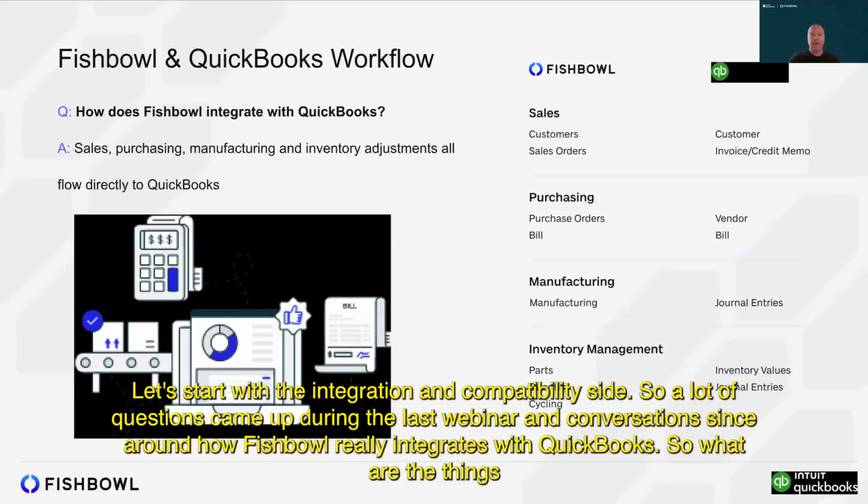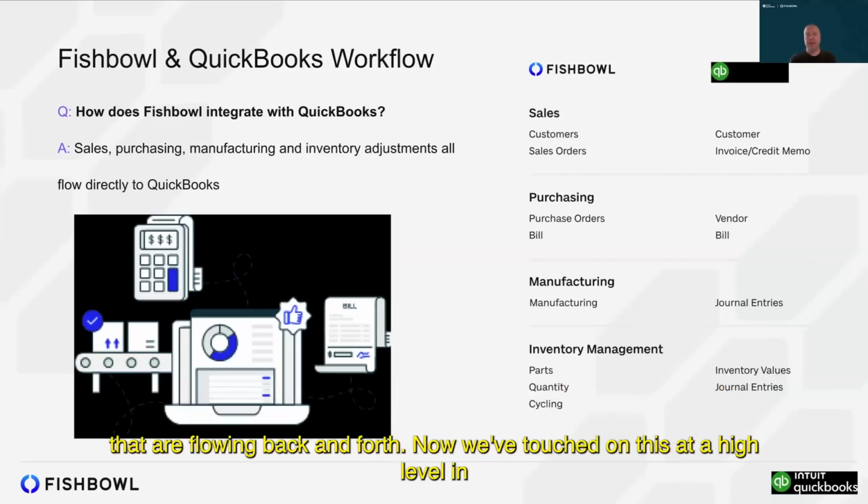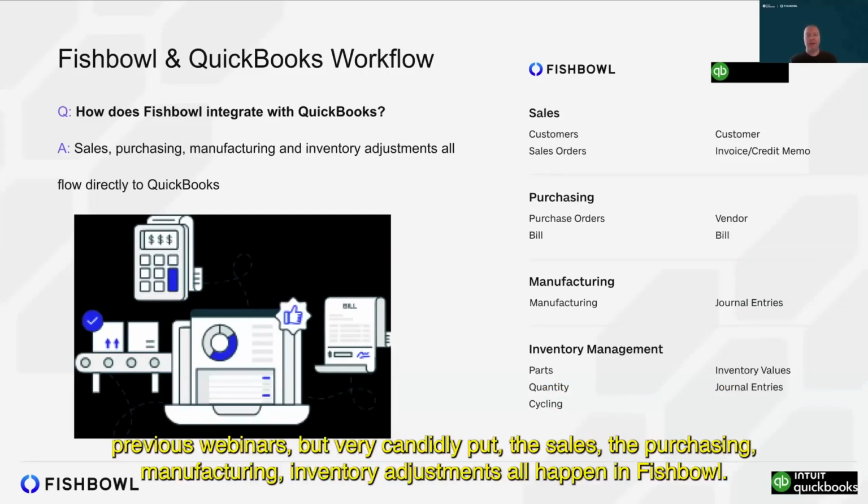So a lot of questions came up during the last webinar and in conversations since around how Fishbowl really integrates with QuickBooks. So what are the things that are flowing back and forth? Now, we've touched on this at a high level in previous webinars, but very candidly put, the sales, the purchasing, manufacturing, inventory adjustments all happen in Fishbowl.